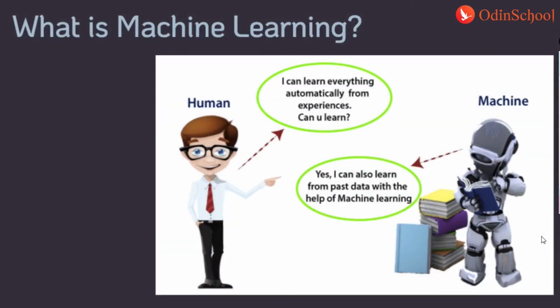So what is this machine learning? By machine learning, I mean a machine, a robot, which you are seeing in the picture. But in actuality, it's about a program. I'm talking about a computer program which learns from previous or historic data, historic events or occurrences, and based on that it tries to predict the future. So that is about machine learning.